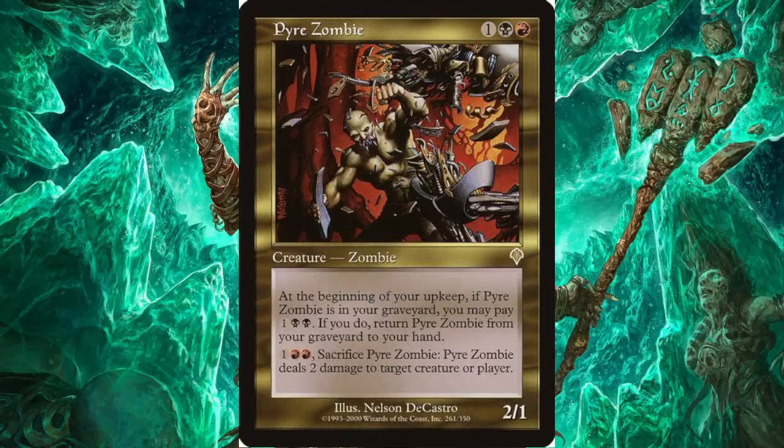Then we meet Pyre Zombie. For 1 a black and a red, we get a 2/1 zombie. At the beginning of your upkeep, if it's in your graveyard, you may pay 1 and 2 black. If you do, return it from your graveyard to your hand. Then if you pay 1 and 2 red, you can sacrifice it to start the loop back over, because you sacrifice it and it deals 2 damage to target creature or player.